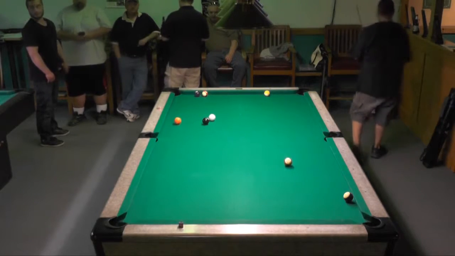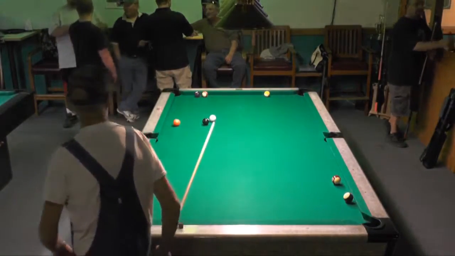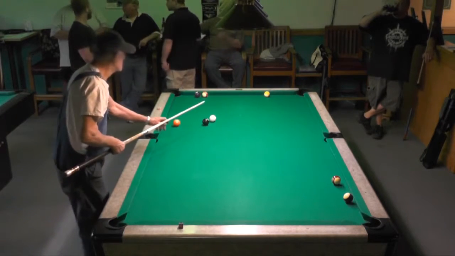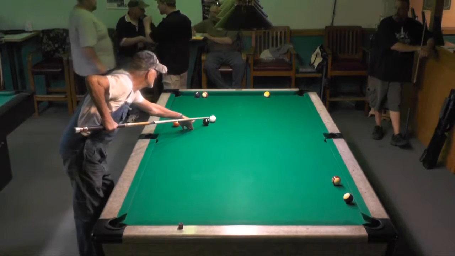You don't want to hit it hard, and the reason why you don't want to hit it hard, which he did, is if you miss, it goes right. It can possibly go right back in the same spot, and that's what it did. So he's in the same predicament. So if he just tapped that a little bit easier, he would have had that 4 in front of the pocket.